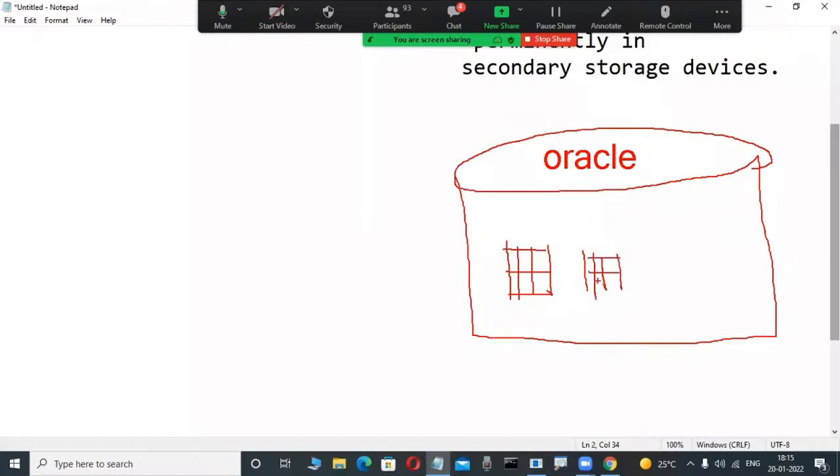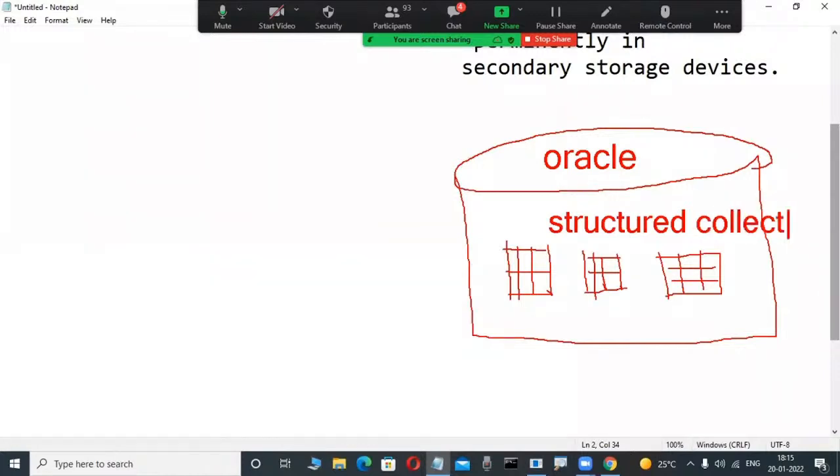Maybe you have an idea, in mathematics there are rows and columns. Similarly, here data is stored in a logical structure. What is logical and what is physical, we will learn later. On the logical structure side, data is stored in table format, in a structured manner. All relational databases store a structured collection of data. That is important, not non-structured. Non-structured data belongs to other databases. Oracle is one of the popular relational databases.